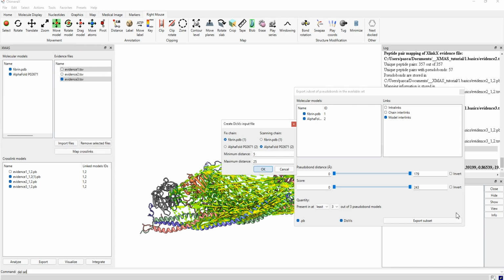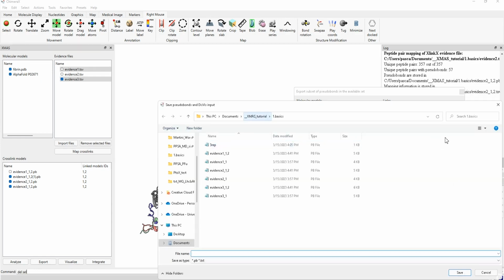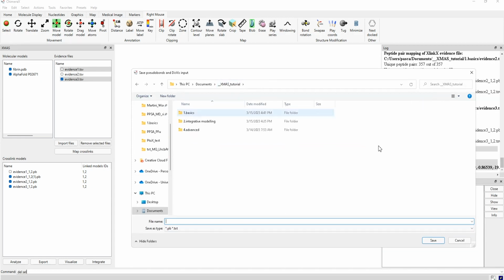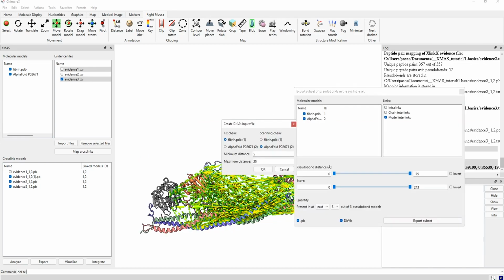When you press OK, in this tutorial we go to integrative modeling, fibrinogen, and then we give the name, and it will output a different file. So we call it module dock, save it.